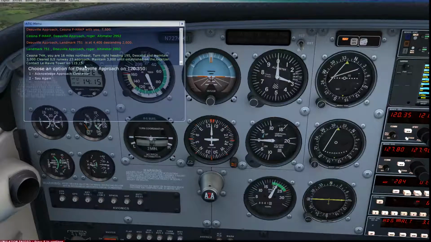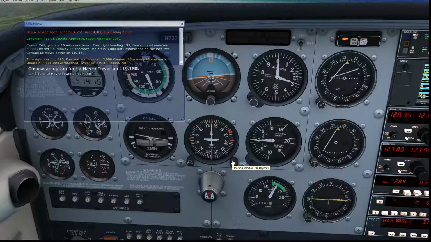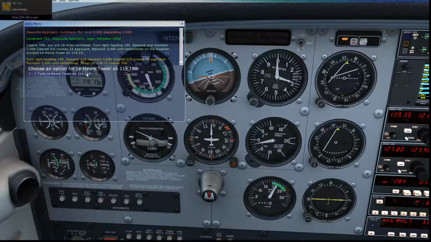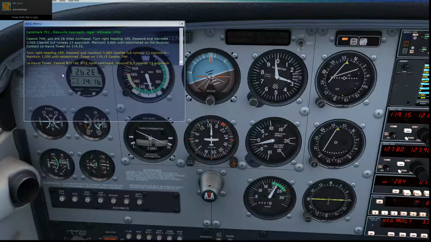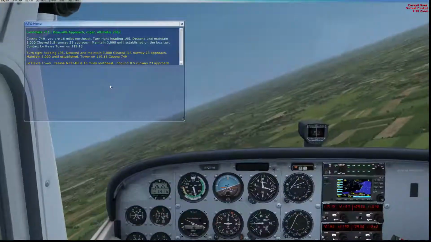Alright, so fair enough. We're going to unpause this. Acknowledge the clearance. Right, heading 195, descend and maintain 3000. Cleared ILS runway 23 approach. Maintain 3000 until established. And tune into the tower and contact the tower. Tower, Cessna, November 7274 Hotel is.